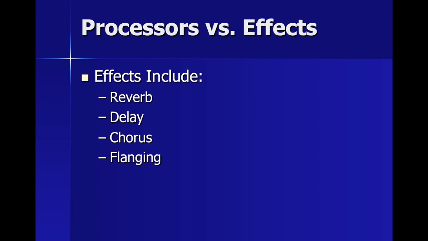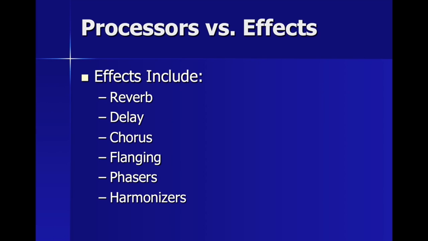Flanging, which is a jet-like sweeping sound. Phasers, which do interesting comb filtering effects. Not quite as radical as flangers, but still an interesting effect. And pitch harmonizers. Now, the difference between that and a pitch corrector is that a harmonizer is going to take the original signal and create new notes based on some kind of an input, whether it be us playing a chord on a keyboard or telling it to play an interval of a minor third or a perfect octave. But we're still going to hear the original signal that's going to be blended in with this new pitch or pitches that are created by the harmonizers. So that's the difference between a processor and an effect.